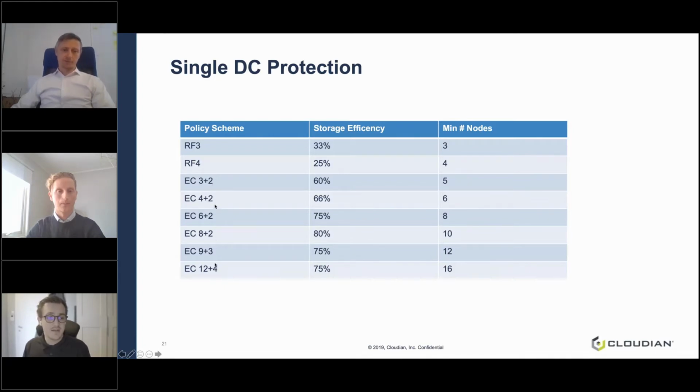And you can see here this is just some of the predefined schemes that we support. But for example, if you have the need to do, for example, I want to do erasure coding 6+3, you can do that as well. That's no issue because you're just adding parity bits to the system. That will of course affect your storage efficiency, but you're even more redundant, of course, in the system.